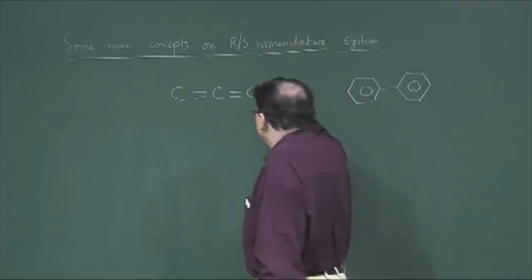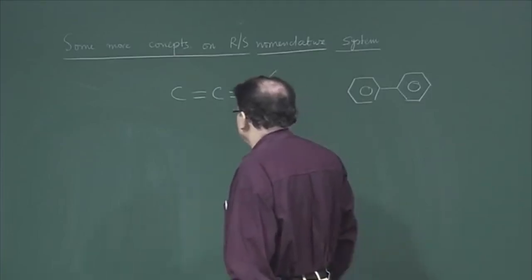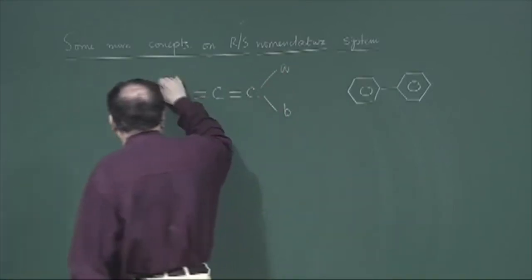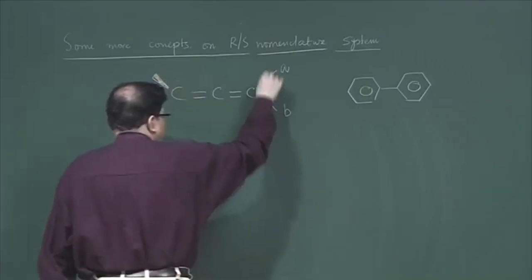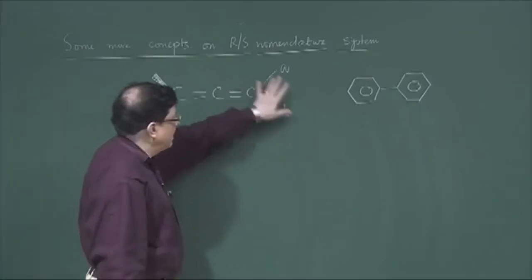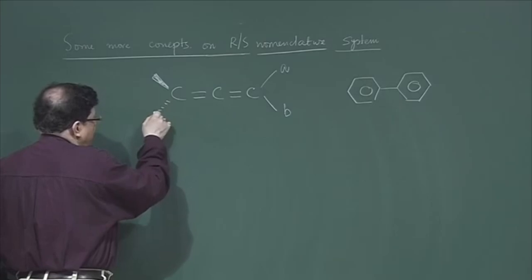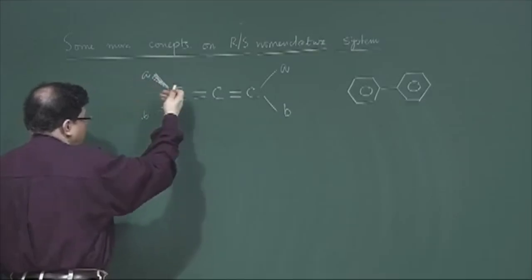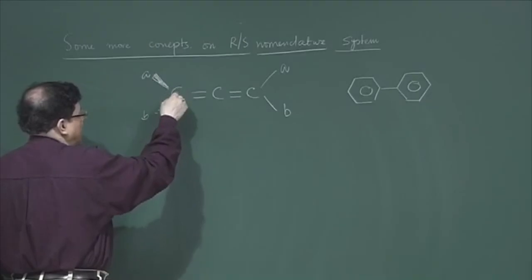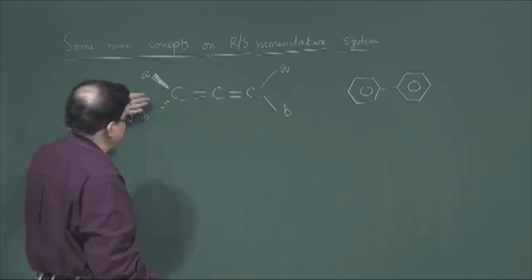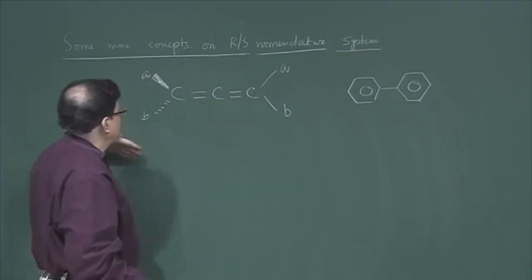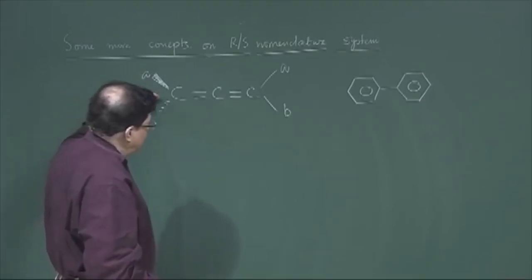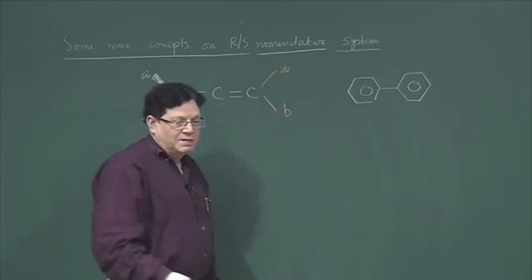Now, in allene, you have the terminal carbons, you have two groups, and suppose this is group A and group B, and interestingly, the other two bonds are written as normal lines. So, that means they are lying in the plane of the board. Then the other two bonds do not lie in the plane of the board; one substituent is above the plane of the board at 90 degrees to it, and the other substituent B goes back, also at 90 degrees to the plane of the board. That means A and B on this side occupy a plane which is perpendicular to the plane occupied by the groups on the other side.